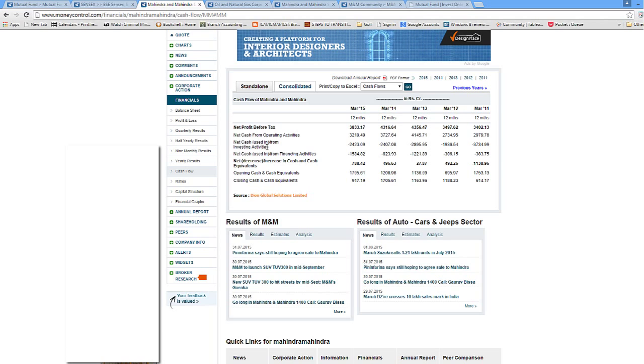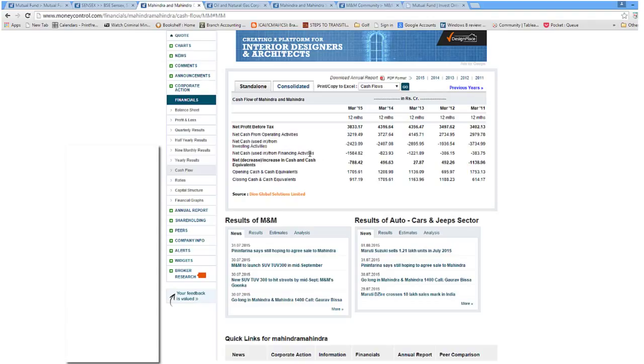Investing activities is whether the company is investing in its capital projects. And lastly, we have financing activities here. When the company raises money either through issue of shares or borrowing funds, that is the money that comes from financing. Here we can see that a lot of cash has been used in financing activities. So that means the company may be paying off its debt, which is in line with what we saw on the balance sheet, that the debt of the company has gone down in the past 1 year. Once you are happy with the financials, you can decide whether you would like to invest in this company.